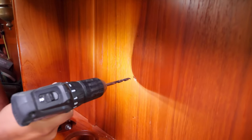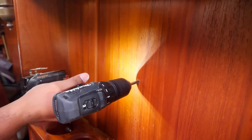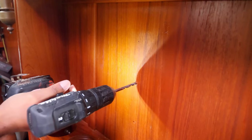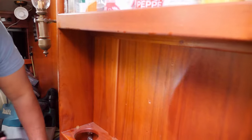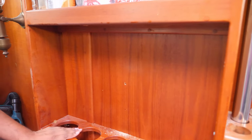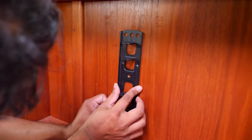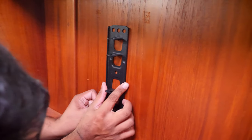So since we are now working on the boat, it seems like a really good idea to get a bit more of an office style setup going. That has necessitated removing our poor spices out of here and adding in a new place to mount a monitor. And hey, I can see our bed from here.